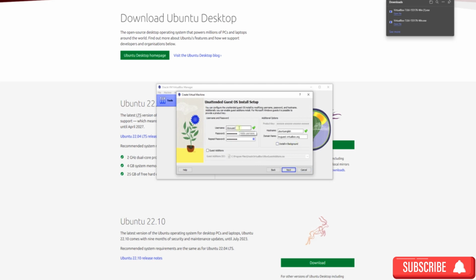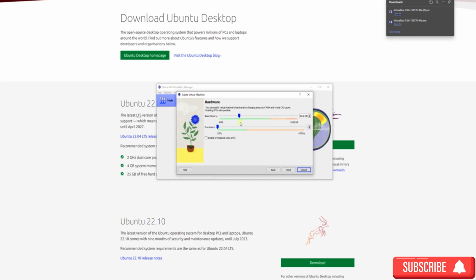So okay, now here with the username, you can select any username you want, and with the password, remember you have to change the password so that the other person could not have the higher privileges. We'll talk about the privileges, but it's a security measure you should take and consider. So I'm gonna name it myself, and with the password I'm gonna leave it as it is for now for the sake of this video, but you can change it. There's no harm in that. Here's a host name, and it's just a domain name, so that the internet gets connected with our VirtualBox and eventually the virtual machine.